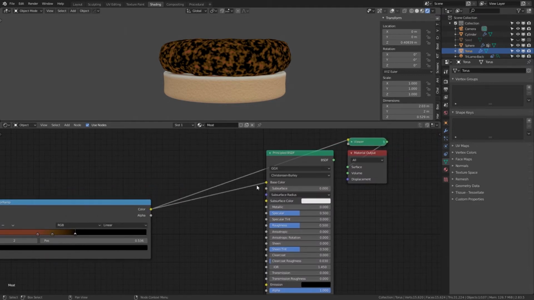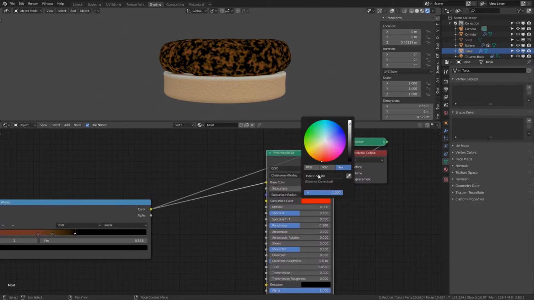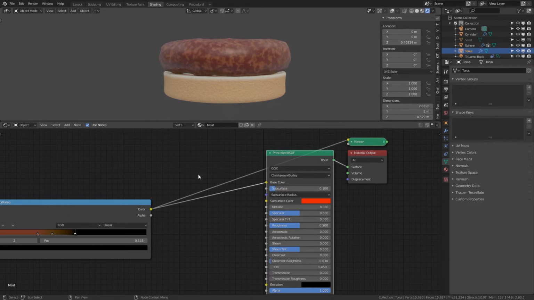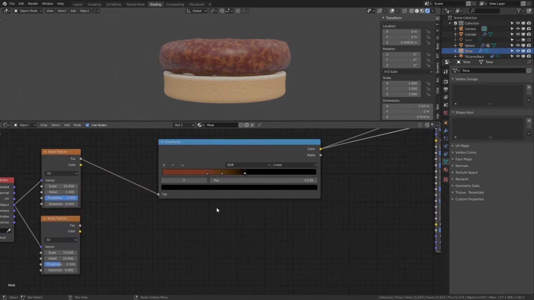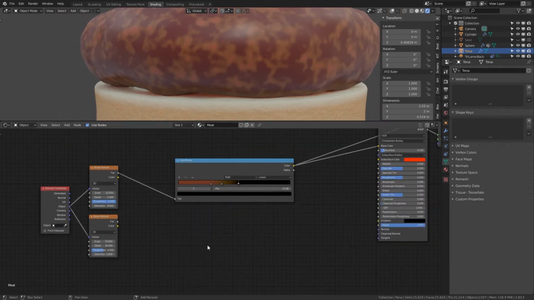We will add subsurface scattering. Now the bump. We will mix it the same way we did for the two different sized noise textures of the bread.